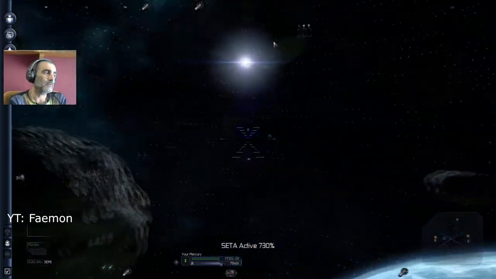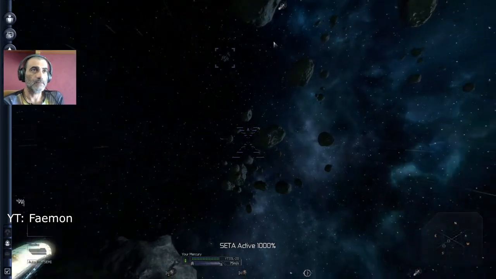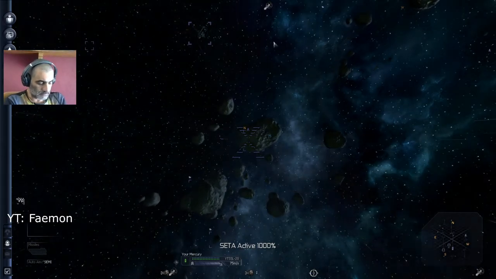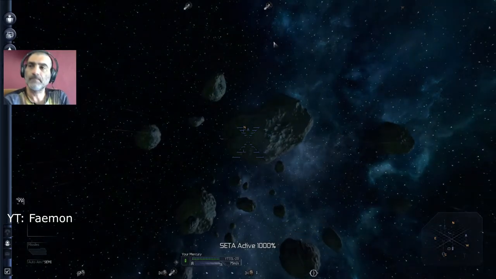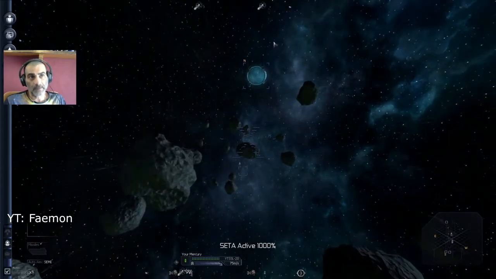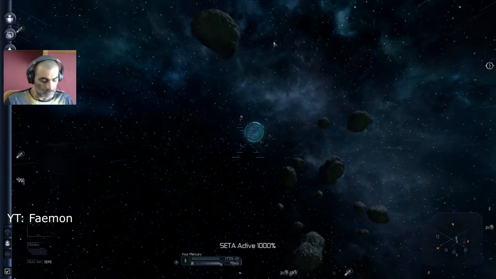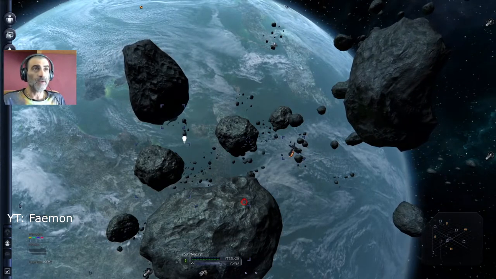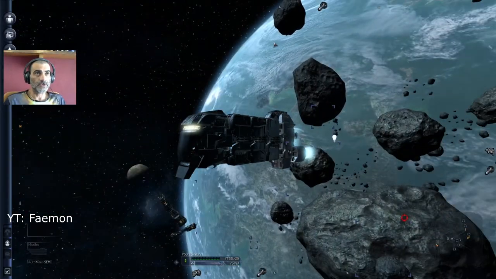Galaxy view is comma. And local system view is period. You can adjust the views with your numpad and the F1s. Here we go with the autopilot, it's going to go around the rocks, yeah. You can press F1 and then numpad to view around at your ship.